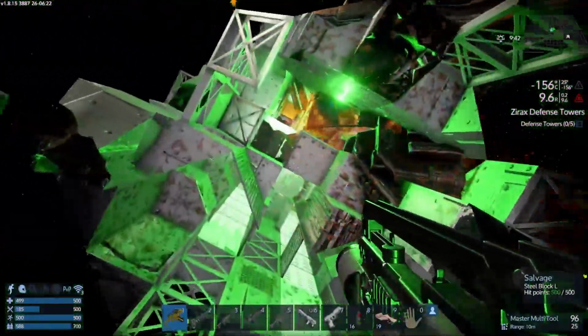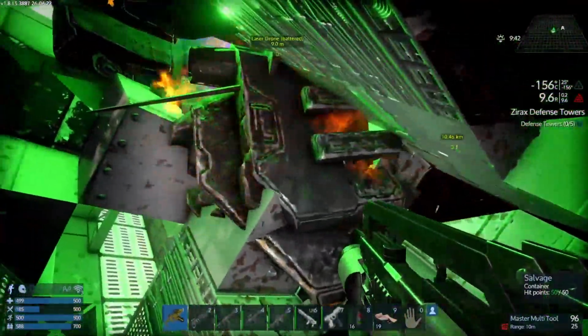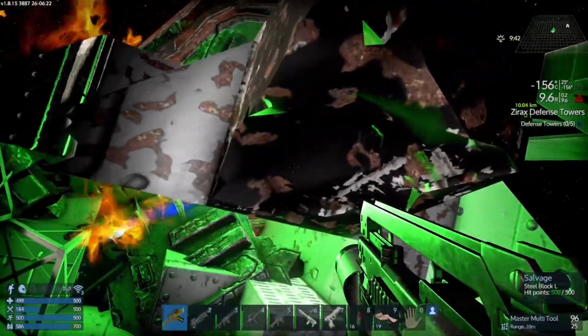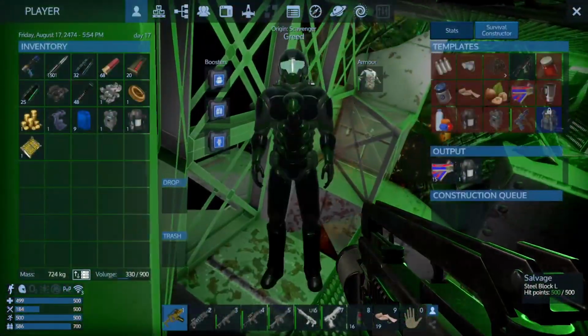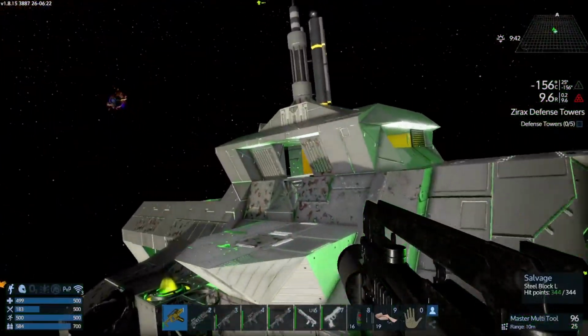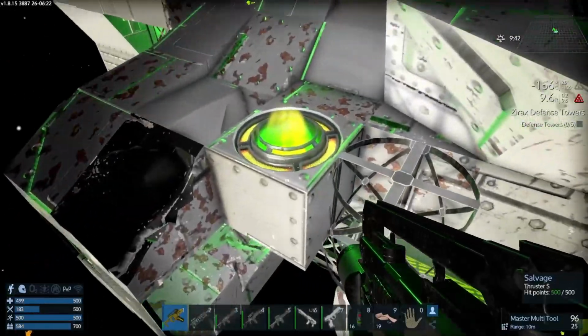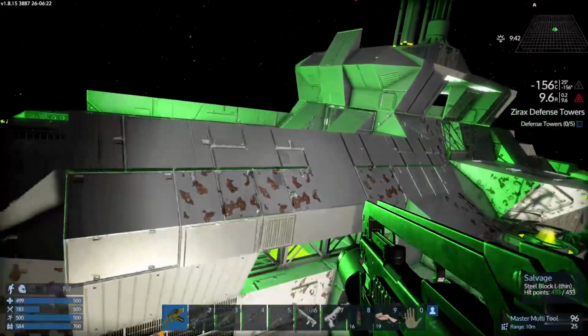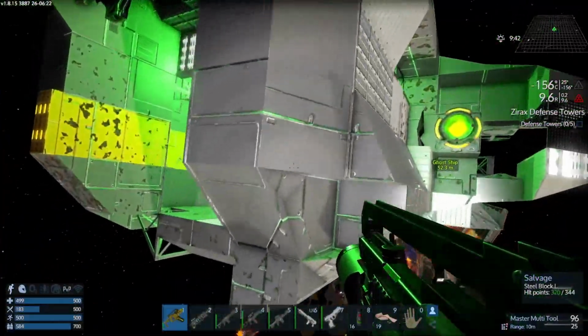Oh, I gotta find the core of this thing. That's, ooh. Thank you for whatever that was. Some fuel and bits. Ooh, where do you think the core is? My guess, somewhere towards the back.